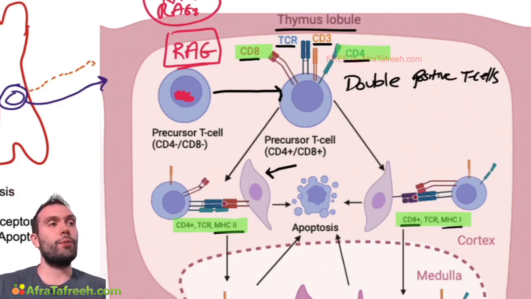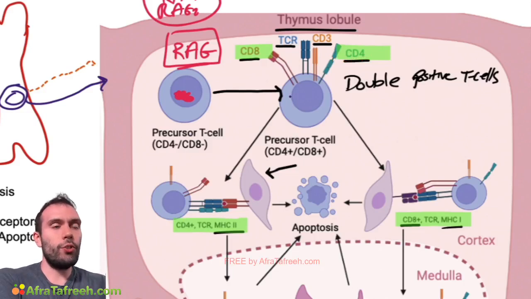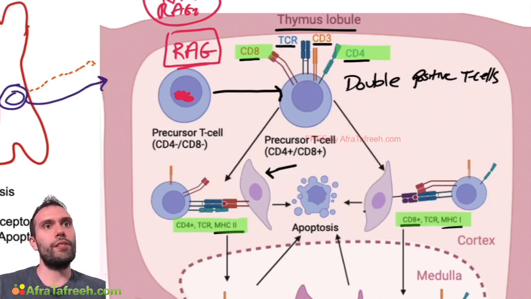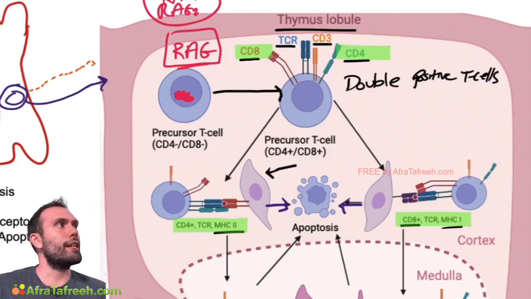So it's completely random as to whether this precursor T cell binds to MHC2 using CD4 positive or uses CD8 positive to bind to MHC1. But once that process happens, then we're essentially selecting the route that this cell will go down, okay? Once it chooses to bind to whatever specific antigen is present. And again, if the binding is too strong or too weak, then it's going to undergo apoptosis. But if the binding is just right, then we can get to the next step. And the next step is going to be negative selection.